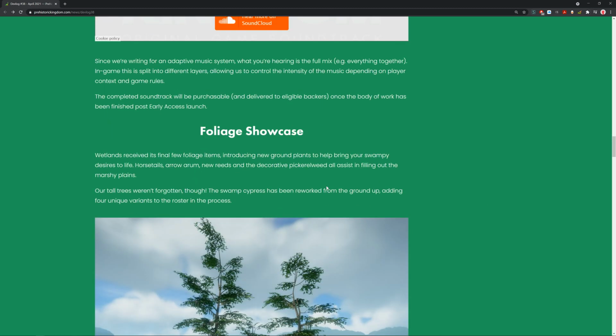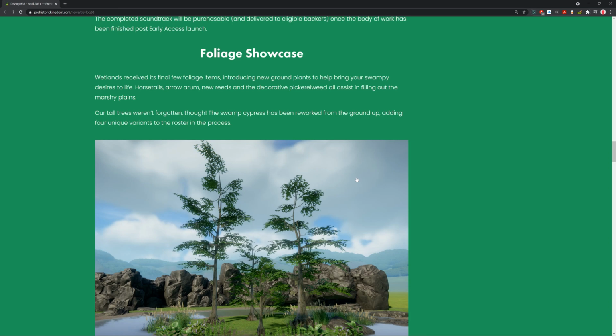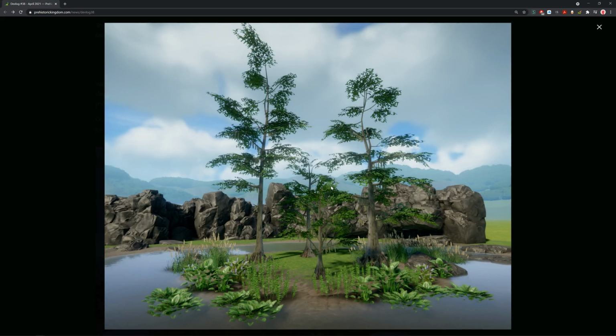So, foliage showcase. Wetlands have received its final few foliage items, including new brown plants to help bring your swampy desires to life. Horsetails, arrow arum, new reeds, and decorative prickle weeds all assist in filling out the marshy plains. And tall trees weren't forgotten though. The swamp cypress will be reworked from the ground up, adding 4 unique variants to the roster in progress.